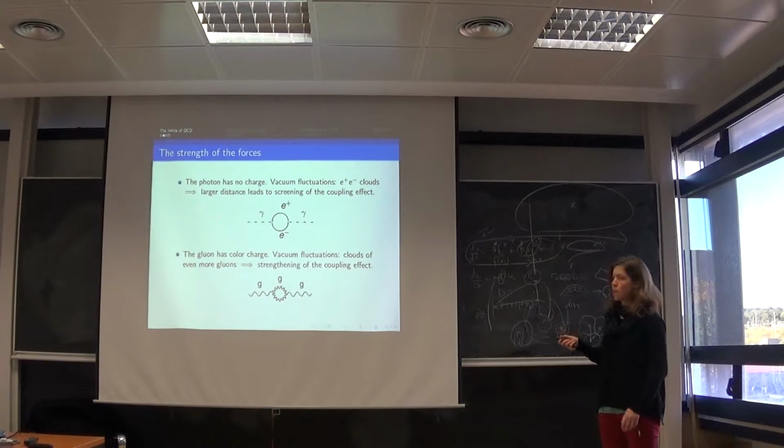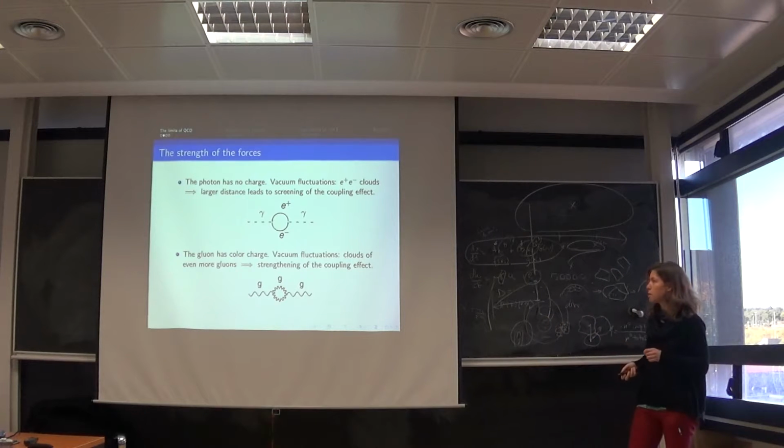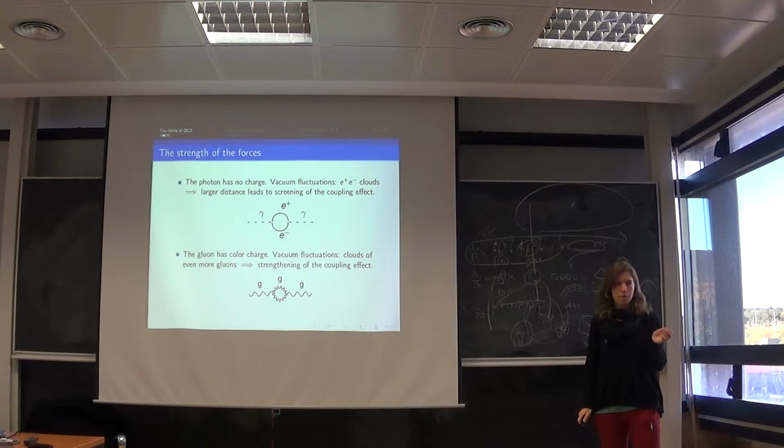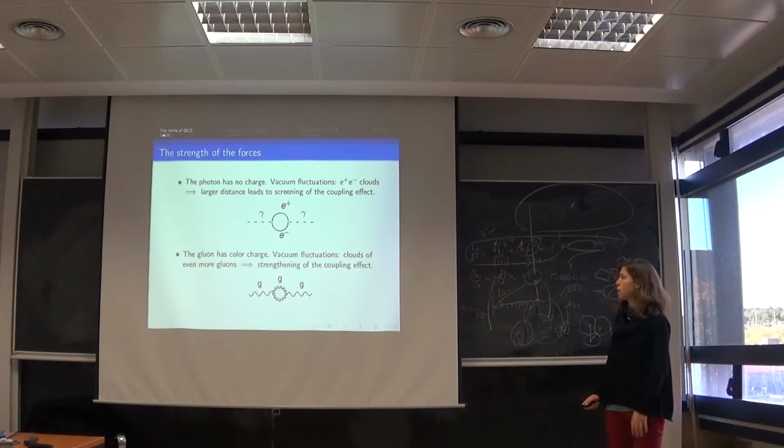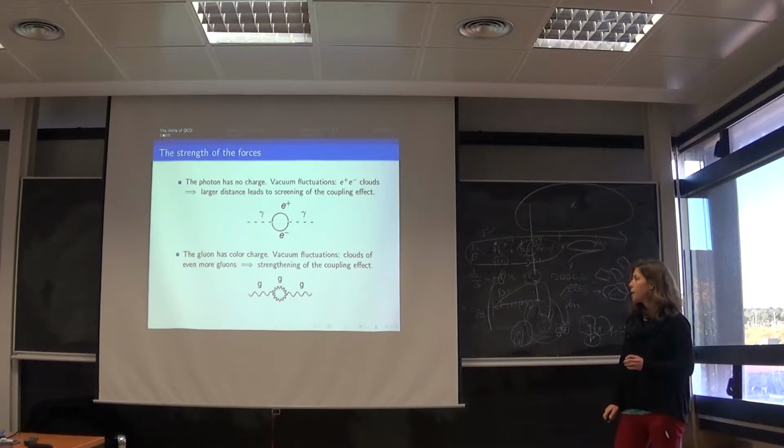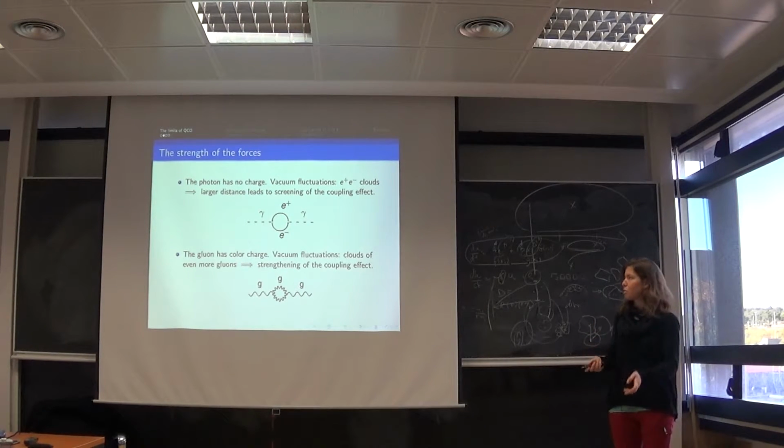Why is that? If we have two charges, for instance a proton and another proton, somehow distant in space, we will have photons that travel between them. The photons are the carriers of the electromagnetic interaction, and they themselves do not have a charge, so they're neutral. As they travel in space, let's say in vacuum, they will not just be stable photons forever. By the knowledge we have now, they constantly transform into virtual particles instantaneously. A photon that travels in space will, for a small instant, transform into pairs of positrons and electrons, for instance, which will then recombine into photons again.